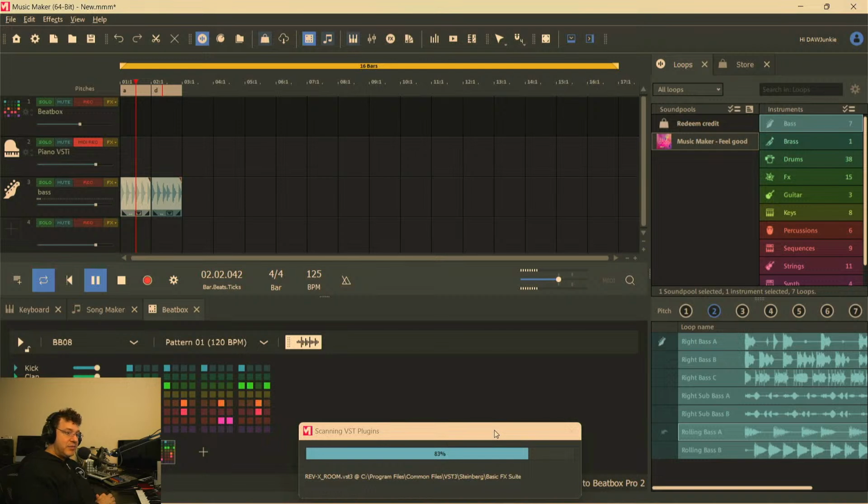Another thing about Magix Music Maker in my experience in the past, it does crash. But I want to check out this Beatbox thing. That's new. I've never seen that. Oh, come on now. This is not a good thing to happen on a live stream. All right, I'm going to give it 10 more seconds, and I'm going to nuke the program and start it over.